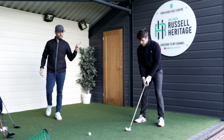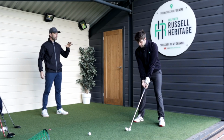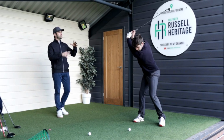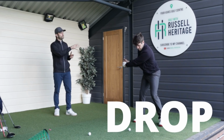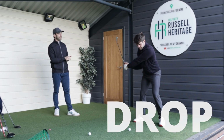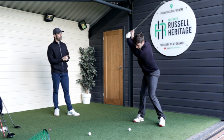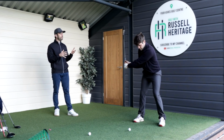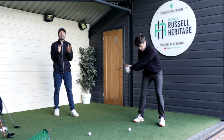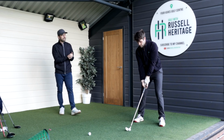So if you swing up to the top and pause, the first part of the drill is you're going to tell yourself just to drop. So you're basically just going to get the elbow, yeah, exactly, you're going to drop the elbow down towards the side of your body. Perfect. Simple as that. Now, if people want to incorporate a little bit of rotation in there, a bit of chest rotation, then they can, but leave that down to each in their own.